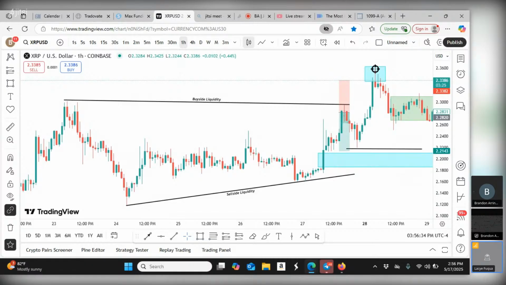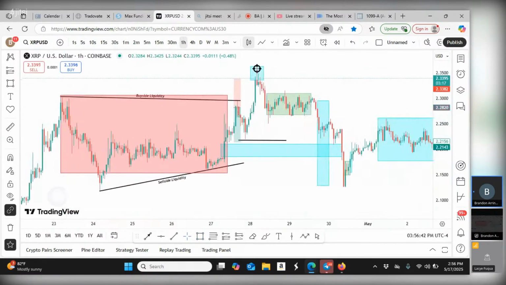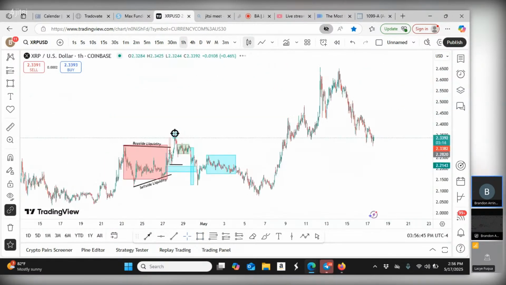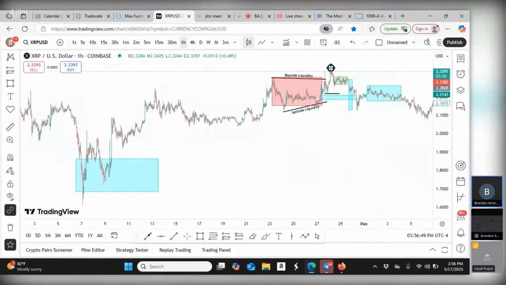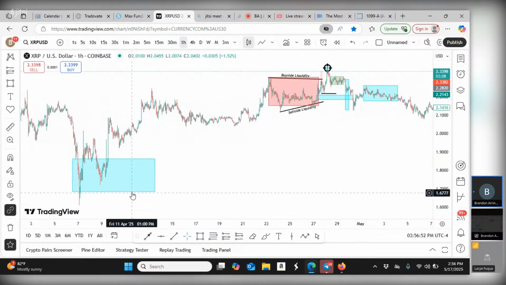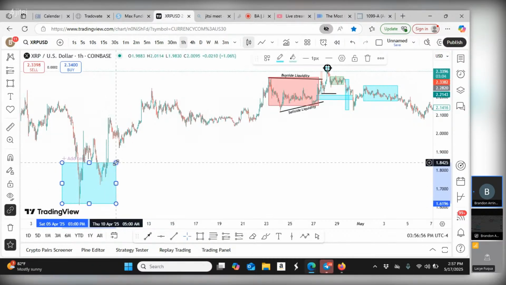Okay. All right, so this is the last one right here. See how price is building up. Matter of fact, let me just zoom out so you can see it. So you see where price came from. See this blue area at the bottom left? This is where the bulk of all that buying started from down here.